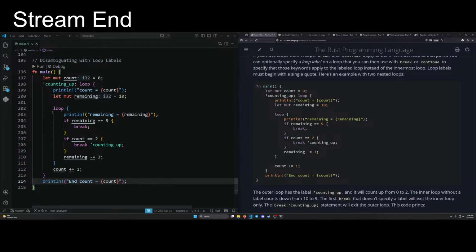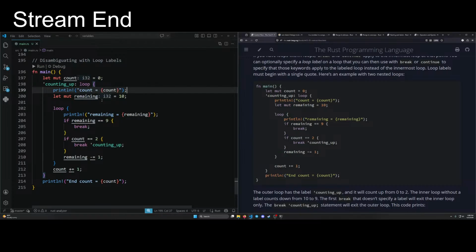Okay. So first of all, we have the variable count, and it's 0, and then we start the loop by printing 0. First thing we do is we print 0. Okay? So count is equal to 0.